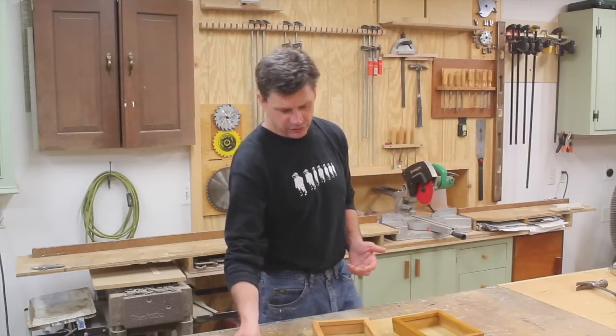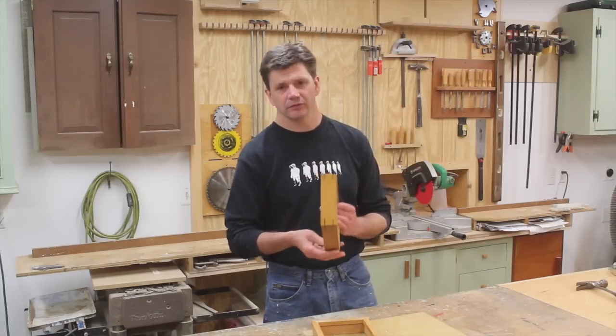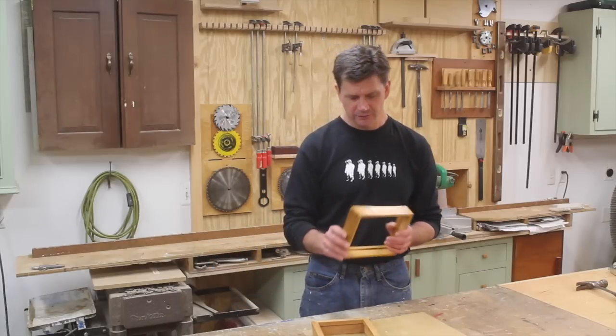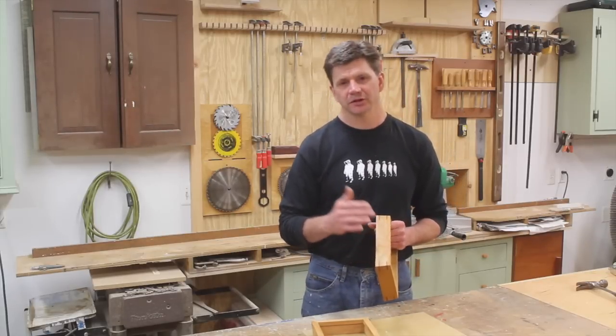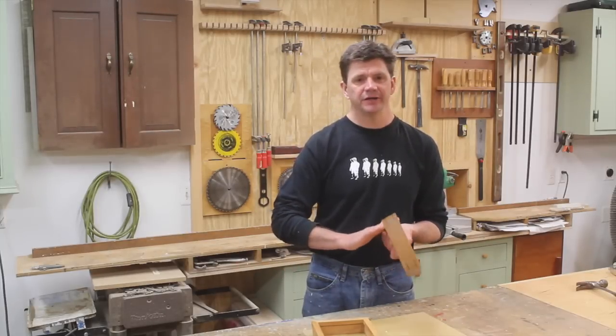Another question was, if you're shellacking to seal the wood, when you wax it, does the wax go through the shellac? And probably not. I guess it really depends on how thick you put the shellac on, but the reason why I'm using a wax or some kind of a buffing paste is to even the finish out.